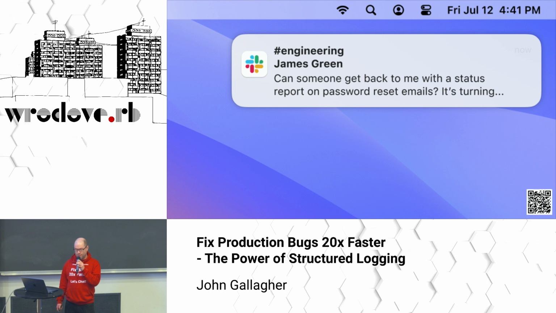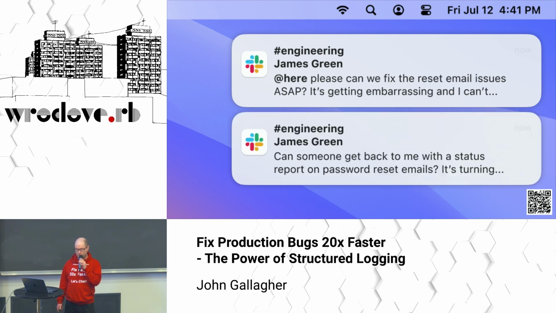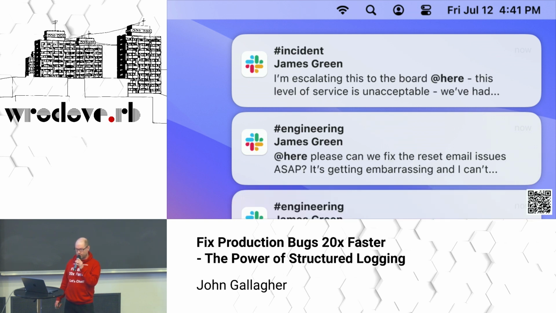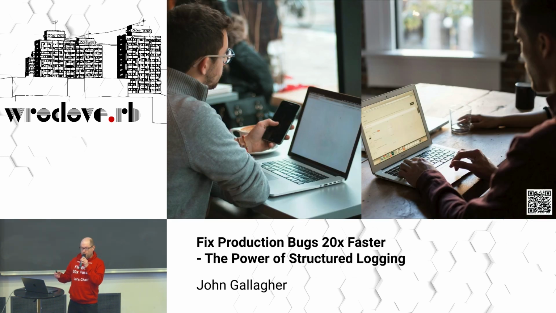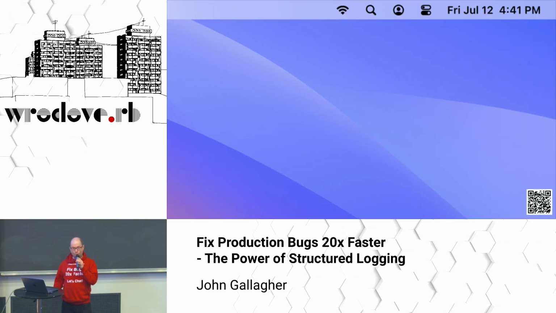Meanwhile, things are escalating. Customers are complaining, they're taking to Twitter, and they can't get their password reset emails. They're actually locked out of their accounts. So this is a bit of an emergency. I'm doing something else, but I'll drop everything I'm doing because we all like context switching, right? It's brilliant. So I'll pair with a colleague, and we'll add some error logging to the background job that sends these password reset emails.